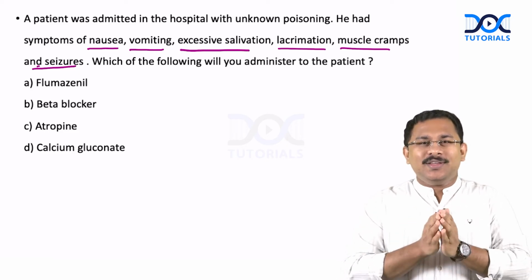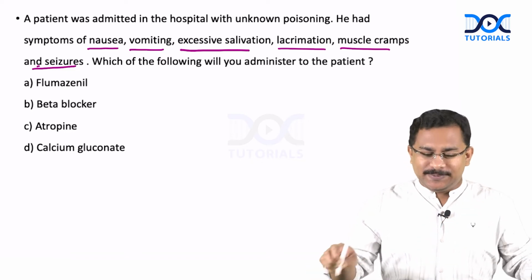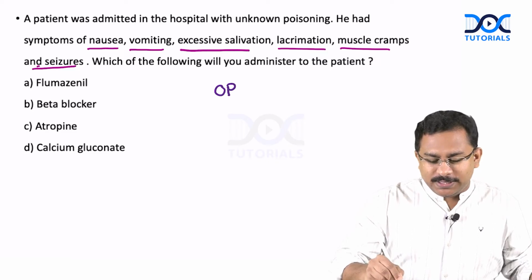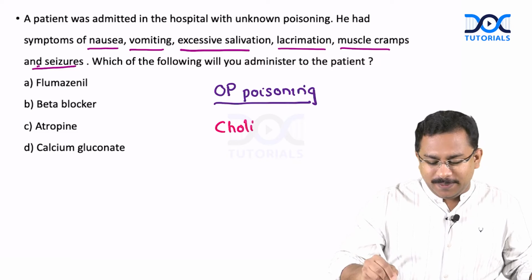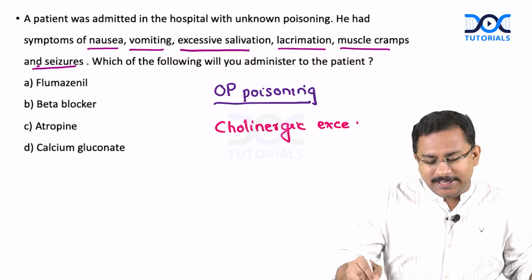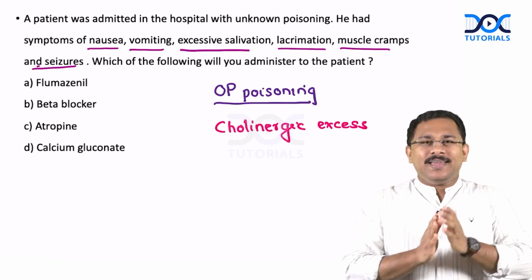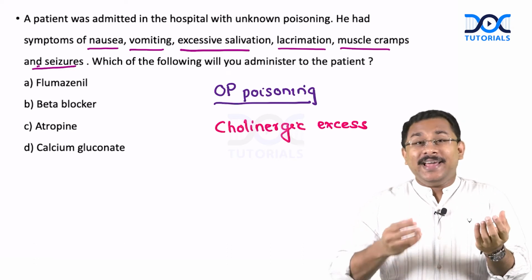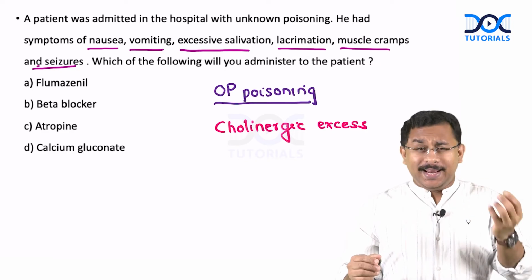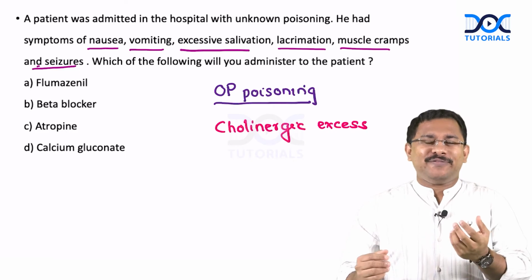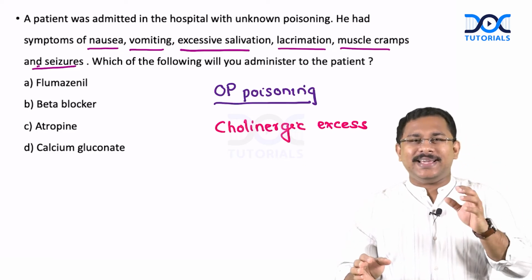Because I'm sure that in organophosphorus poisoning, the patient manifests with features of acute cholinergic excess. So this is a case scenario of organophosphorus poisoning or OP poisoning, where the patient presents with features of what? Cholinergic excess. Okay, so this is acute toxicity. Now, whenever a patient has an organophosphate poisoning, he will have features of both muscarinic symptoms and signs and nicotinic symptoms and signs. So muscarinic symptoms will be in the form of excessive secretions, which can be lacrimation, salivation. Along with that, you can also have nausea, vomiting, diarrhea, even urinary and fecal incontinence. You can expect all these as the muscarinic signs and symptoms.